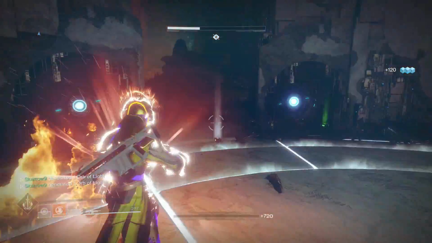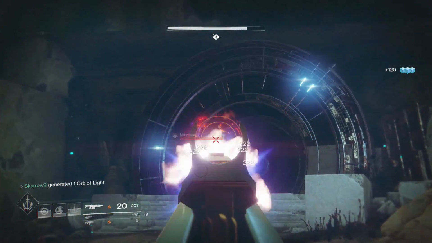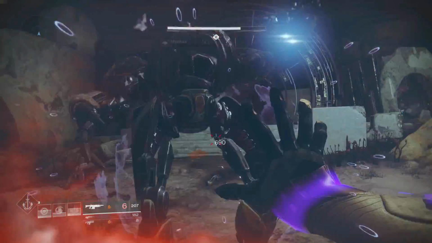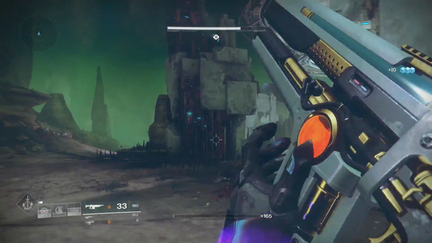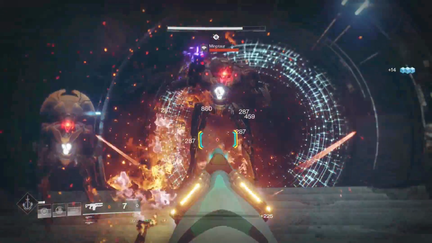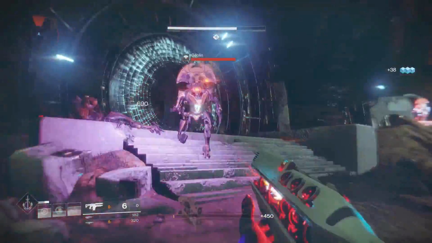Now, the other really big thing for this reveal stream would be the brand new public event, which is called the Vex Crossroads. Now, essentially, there are areas of the Mercury Patrol Zone that are only available whenever this public event is ongoing. They actually said that they designed the entirety of the original Mercury Patrol Zone around this public event, which is pretty cool.